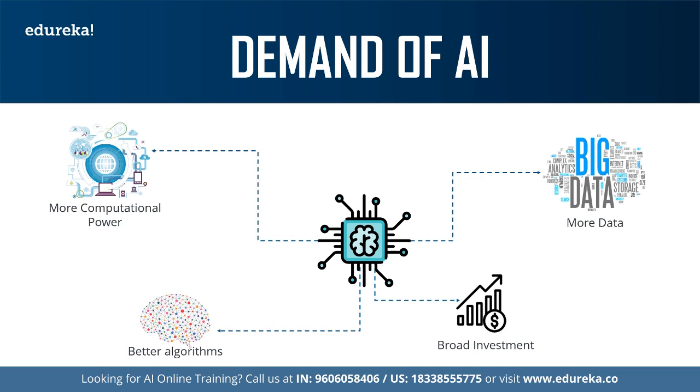Because of that, the demand for AI was driven up, and broader investments came into this field. Most governments and companies realized the importance of AI. They started investing in AI, especially FAANG companies, I mean Facebook, Amazon, Apple, Netflix, Microsoft. This gained a lot of interest in research, which actually created a lot of jobs. Because of that, demand for AI has grown many folds compared to the beginning of 2000.